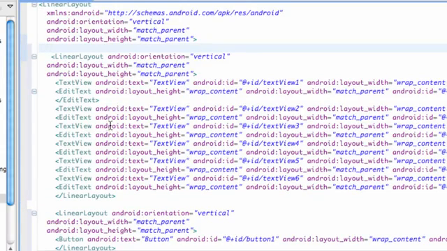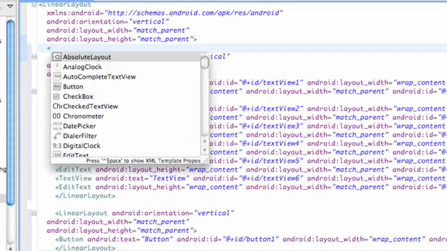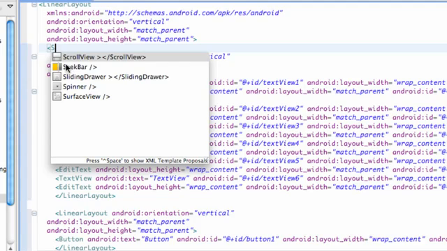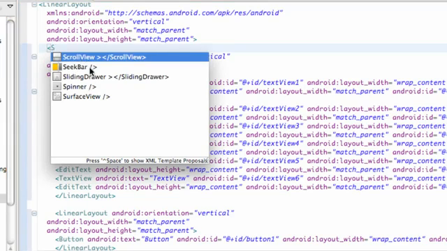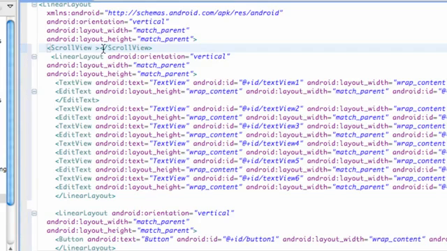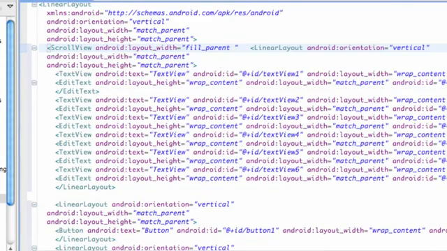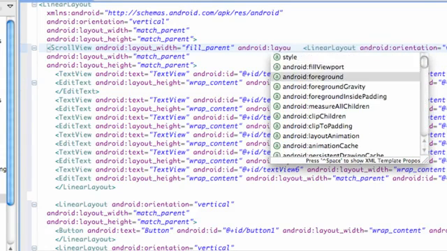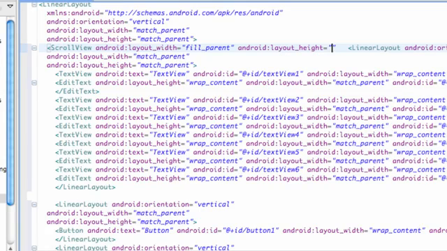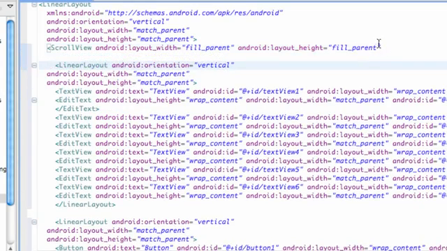So right here, this top linear layout, this is where we're going to add our scroll view, and basically the scroll view will allow us to scroll through all of our items within the linear view below. Now scroll view has to have a linear view for the most part within its parameters, so we're just going to add a scroll view. Again, Android layout width equals fill parent, and Android layout height is going to equal fill parent as well. Alright, so we have our scroll view set up, and we want to wrap our linear view. So we're going to copy this line and paste it below this linear view.